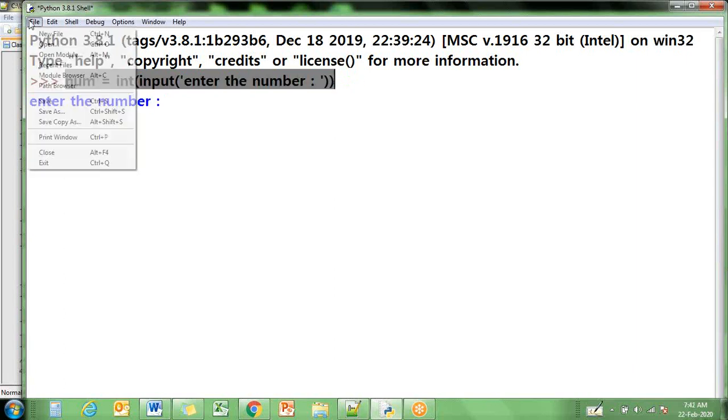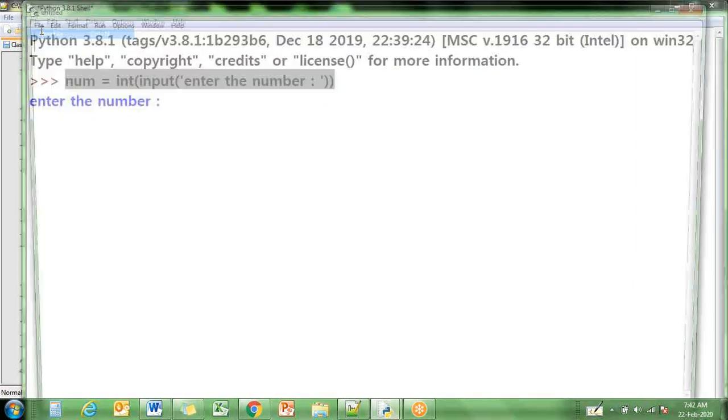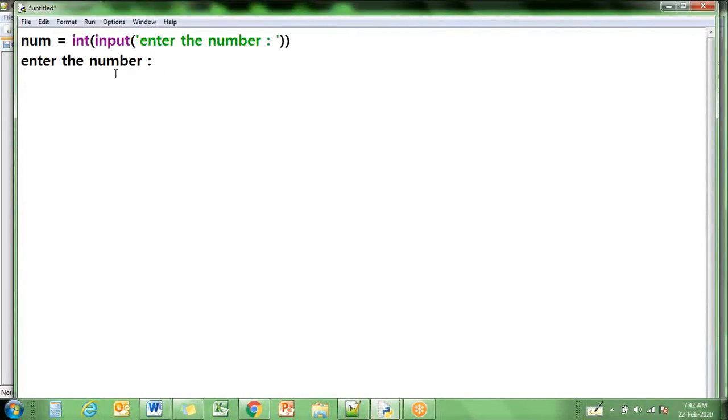So it is better to use files. Otherwise I will do it like this, it will be easily understandable.